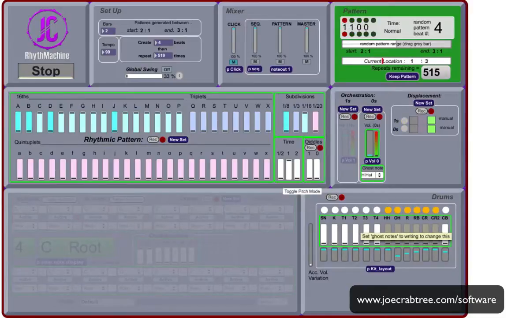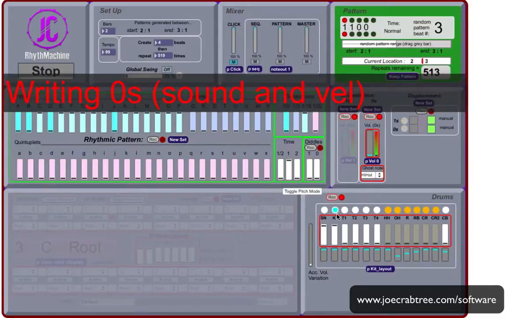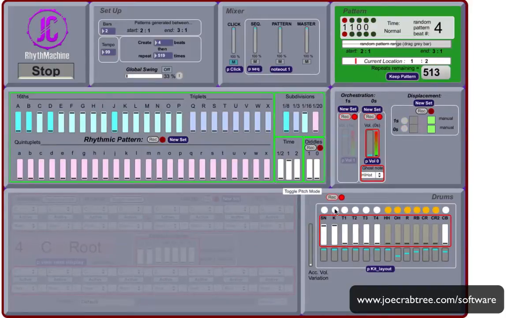Now if I wanted to keep this rhythm but change what it was played on, say we wanted it to be all on kick and snare, I can put these sliders up and then put this into record mode, and you'll see this is red, which means it's now recording a new orchestration. So as long as this is red, it will pick randomly from these sound sources. So I can change this around and put up, say, the ride cymbal and tom 4. And if I like that one, I can turn record off and it will play back the one that we just had.